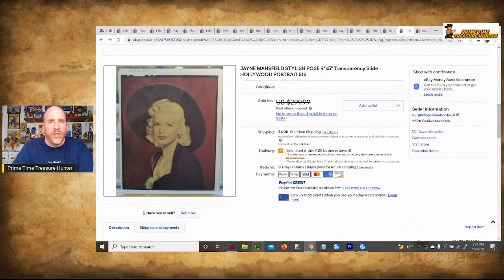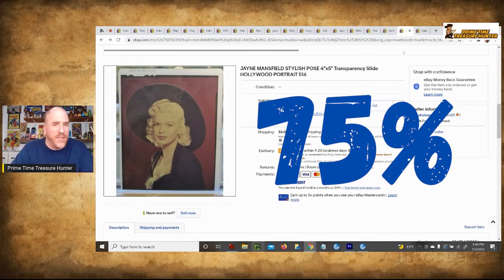I hope that just taking you through all of these different items is helpful. There's many more to go look at and explore. This is just a sampling, and I hope it was interesting to you to check out all the different types of ways that Jayne Mansfield still maintains high popularity on eBay. To this day, Jayne Mansfield still has a 75% sell-through rate on eBay.